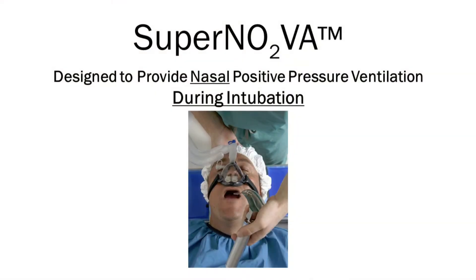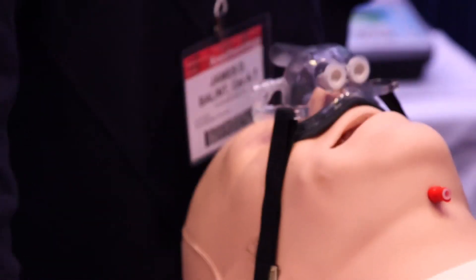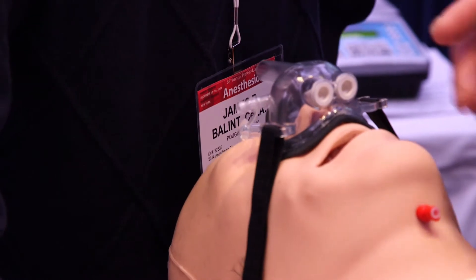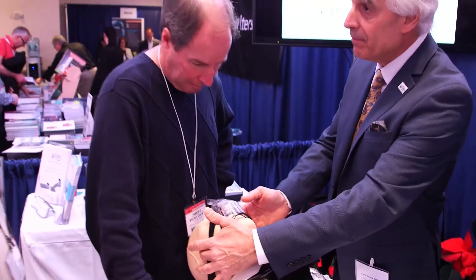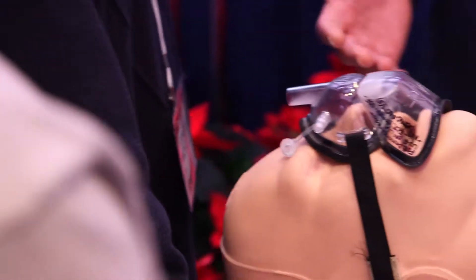If we had a process that would be consistent, uniform, and easy to use, something like this may even enhance our practice even further. Having to use a full mask and then throwing it out, you now have a period of time where your patient begins to become apneic — and you can see how nicely it all fits together. It comes with the strap, and we specialize in airway management when we start looking at some of those bariatric patients.